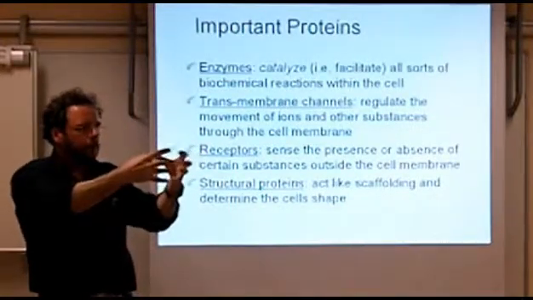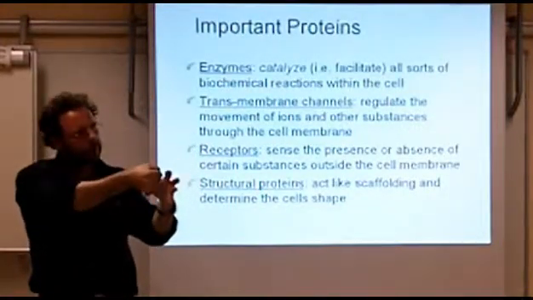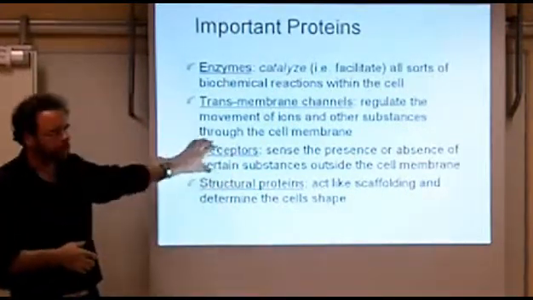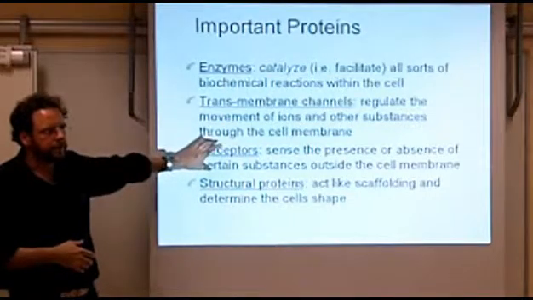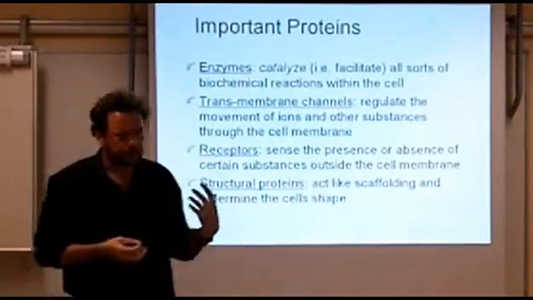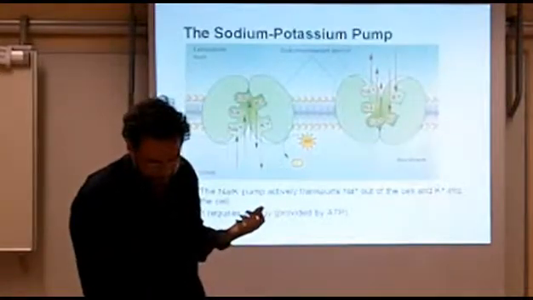If there's another molecule that has particular charge configuration that slots into it, it's shaped a bit like a lock, and you've got another molecule that fits into it like a key, it might change the shape of a protein and thereby make it do something else. And this would then be a receptor. And you can have receptors like this that are sitting on top of nerve cells and find other things. And we'll talk more about that later.